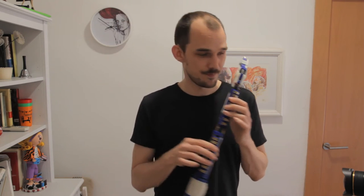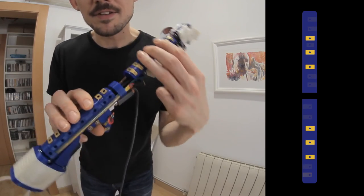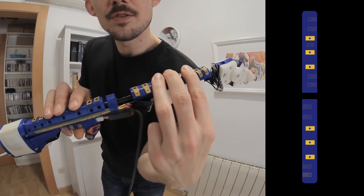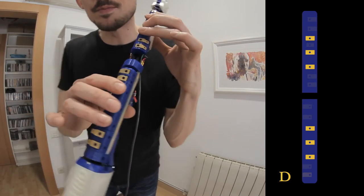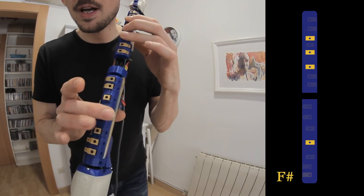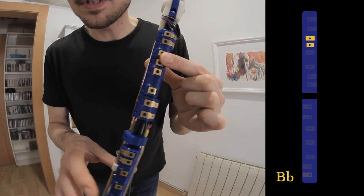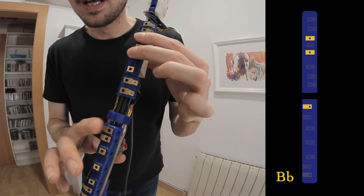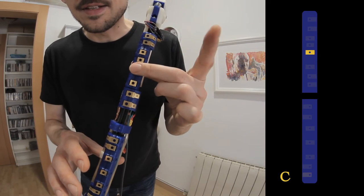So I will just very briefly now go over the fingerings for the ohms. For those of you familiar with the saxophone fingerings, this would be instantly recognizable. I have a six finger basic setup where the notes are as follows: D, E, F, G, A, B, and C, right? And then we have some semitones in between. It's D, E flat, E, F, F sharp, G, G sharp, or A flat if you will, A, B flat, which is these two keys, or alternately the A with this side key here. And then we have the B natural and the C, right? And then letting go of everything, we have a C sharp.